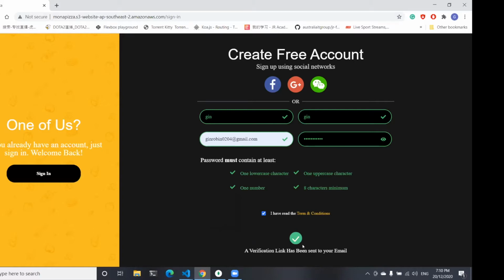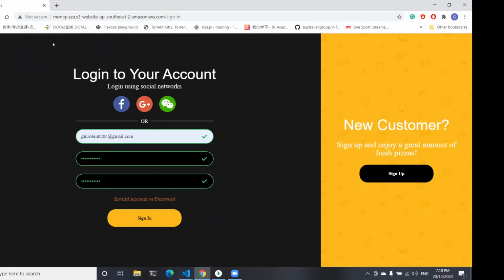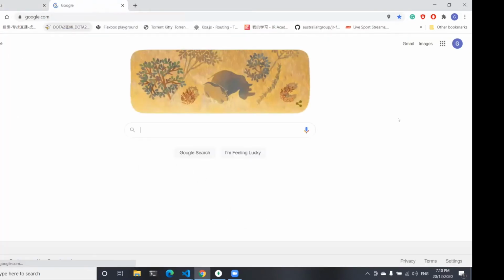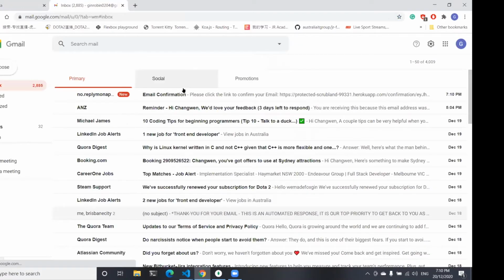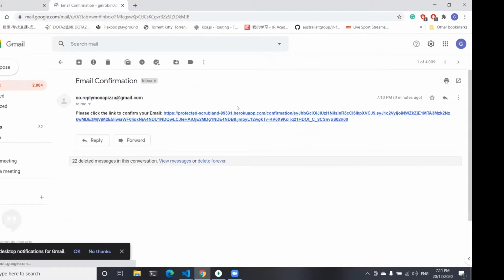We will be getting a link in our email. At present, if you want to log in directly using the account you just registered, it wouldn't work because your account hasn't been verified. So the thing you're going to do is go to the email you registered with our website, and you can get this disposable link.